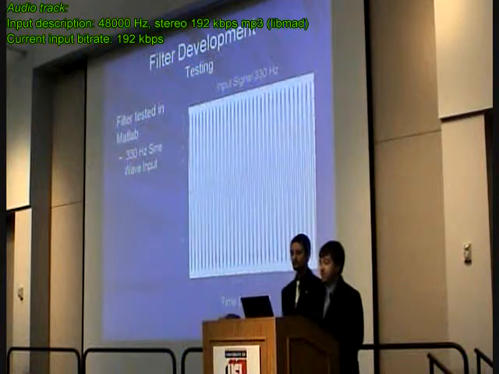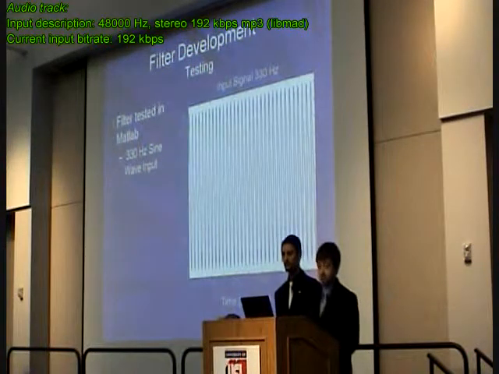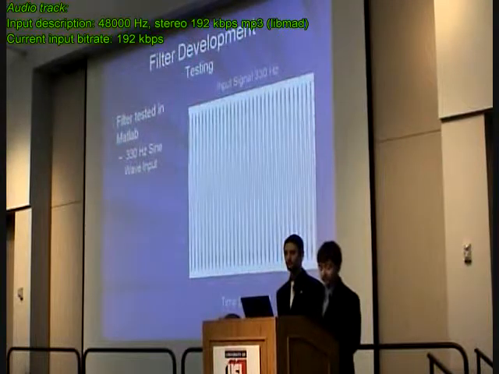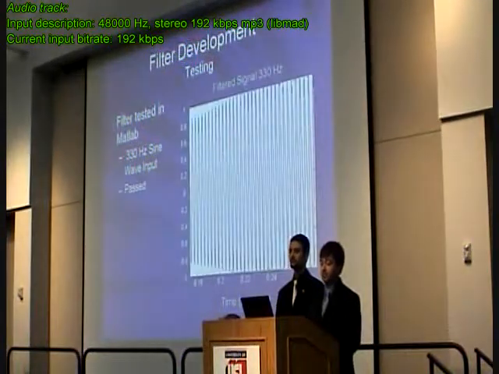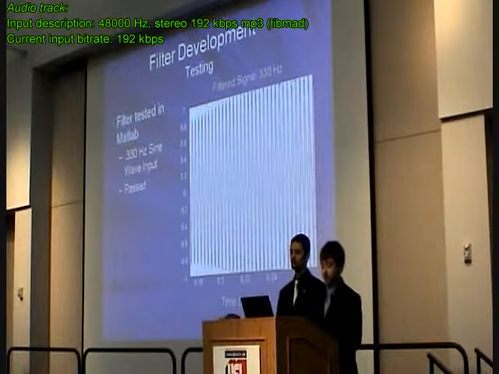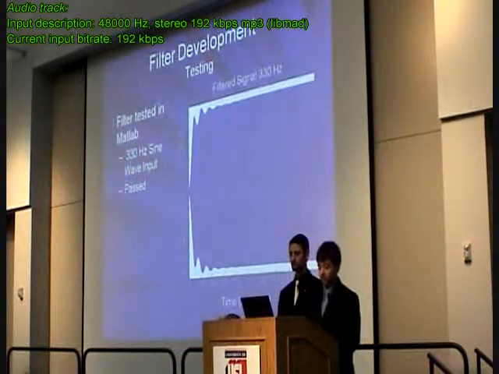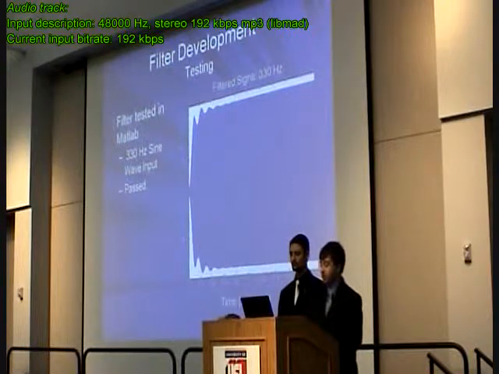Now that the filter had been designed, it had to be tested. This was done using a 330 Hz sine wave input. As the figure shows, the filtered signal's response rose to approximately the same amplitude as the input wave, just as expected. To be sure this result was stable, the filter was tested for a couple of seconds, and as shown, it is stable.